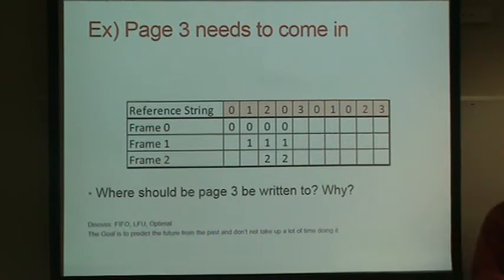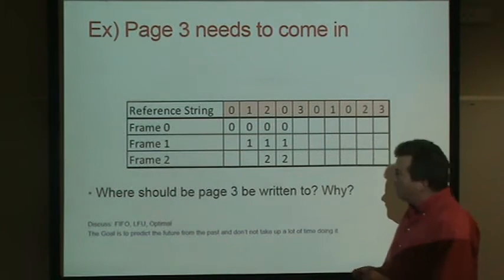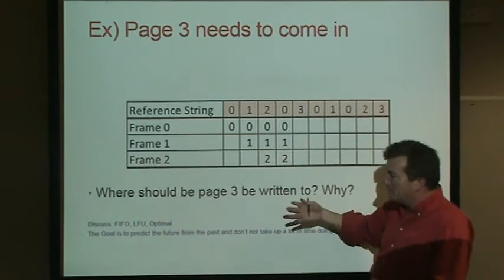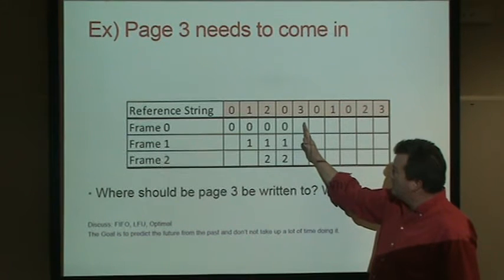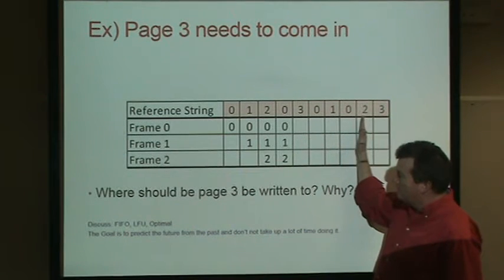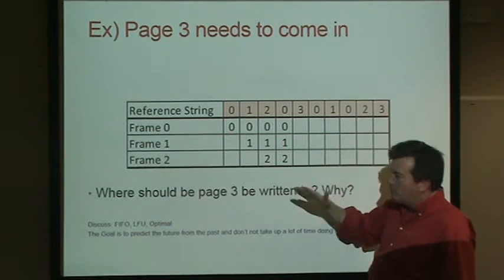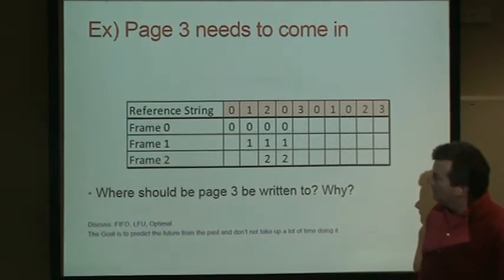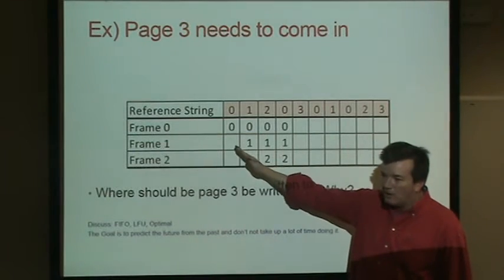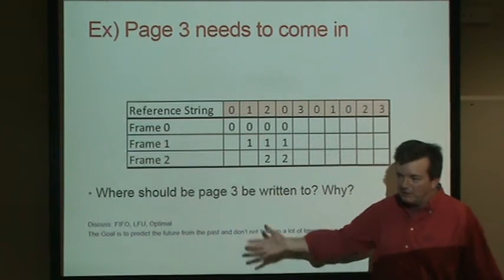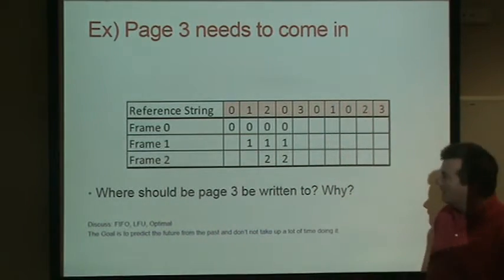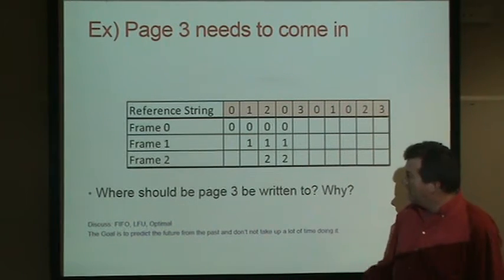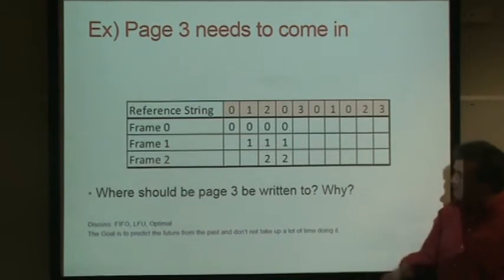Okay. So really, what we're trying to do is pick one of them to kick out, and the best one to pick is the one that is not needed in the future. And if you only know data from the past, what's the best one to pick? The one that hasn't been used in a while, we could guess, won't be needed soon. That could be a wrong guess, but we could do that. And then the one that's just been used might not be needed. We just used it, and now we're leaving it, so maybe it's not needed.